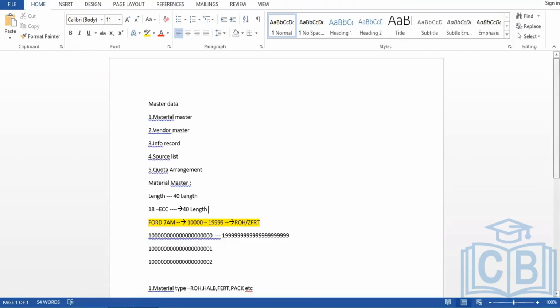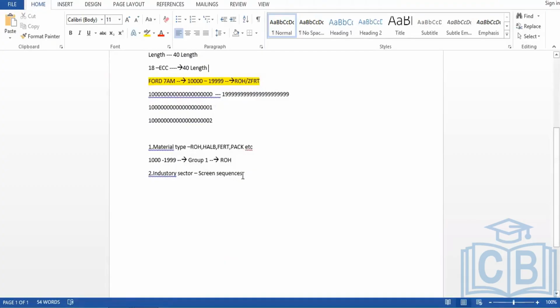What are the things we covered as of now? First one is define output format of numbers. What we maintain? 80 we maintain. Second one is define material type. Then define the industry sector.